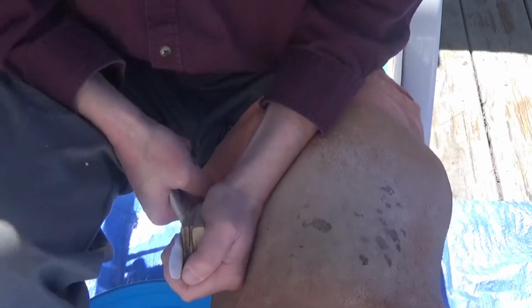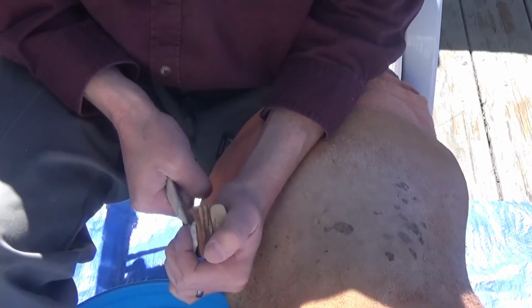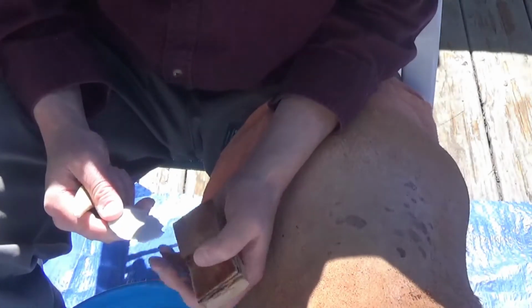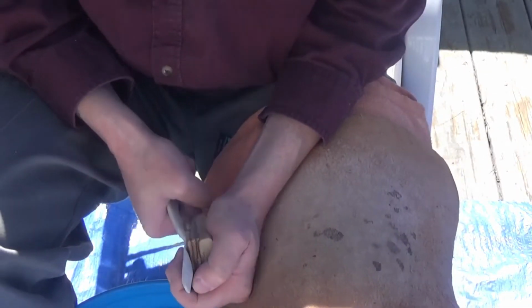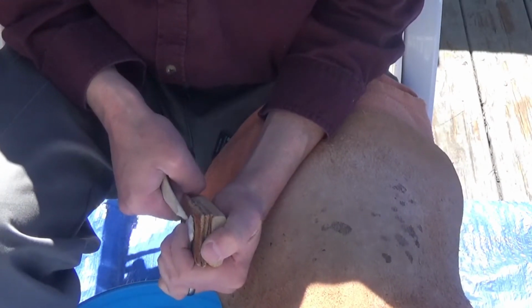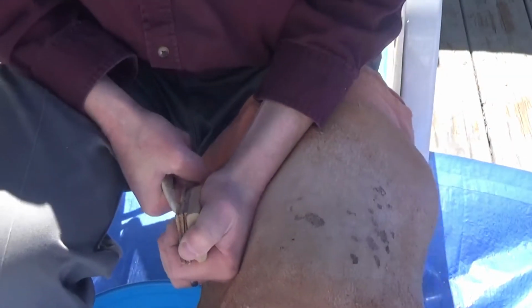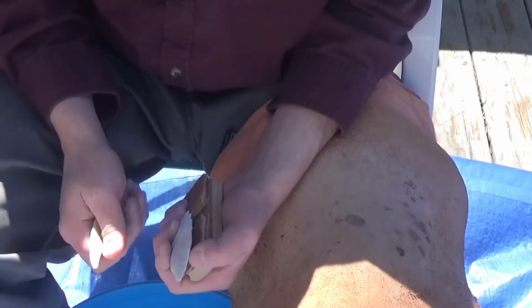See, this is a little bit thick to be notching. That was my concern, too. That's why I was thinking maybe it would be a good knife. I really wanted to put some notches in here. When I made this preform, I said it was going to be a spear point, so. And my word. Doing all right.